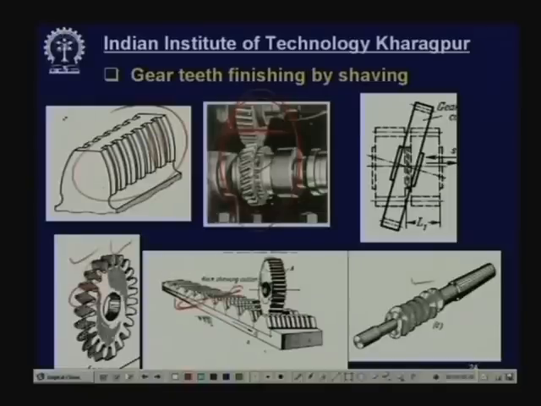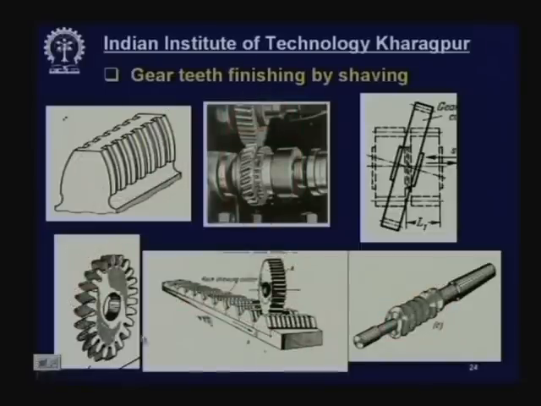That means when the two gears, the gear and the shaving cutter, are in mesh, there will be a rolling action as usual, as well as some axial movement along the tooth. So the irregularities of the tooth will be removed. Now this is a rack type. This rack will interact with this one. This will move in this direction, this will rotate in this direction, but at the same time this will move in this direction. This kind of shaving cutter is used for finishing the teeth of worm wheels.